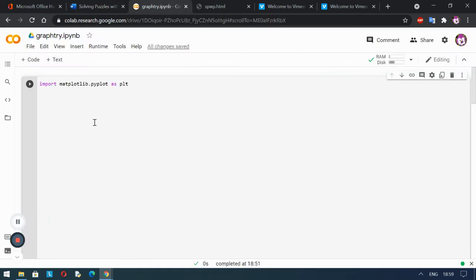So here we are in Colab, and one of the many nice things about Colab is that you don't have to go through the pip install to install libraries. There's many built-in libraries and you just have to import them into your code. And so here we are, import matplotlib, the pyplot, the Python plot part of it, and we are going to call it PLT to save us typing all those words and letters when we come to use it.